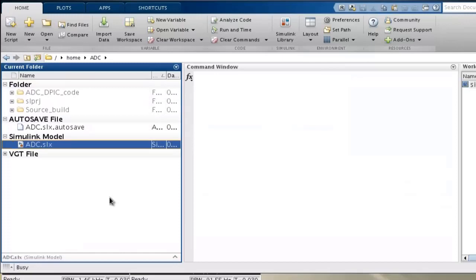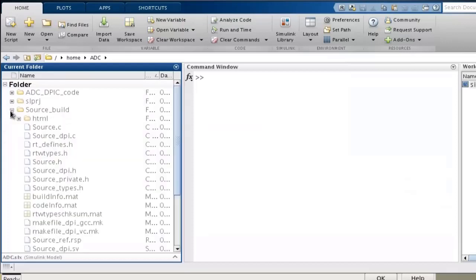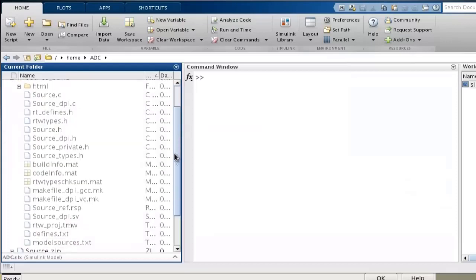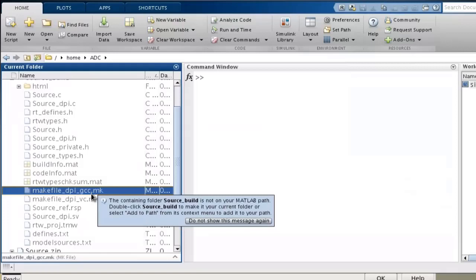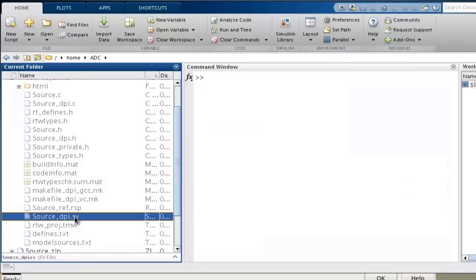The C code is put in a folder where the user can find all the necessary C and header files to recompile the code. There is no dependency from the MathWorks library or from the MathWorks licenses. The C code can be recompiled on any platform that is provided with an ANSI C compiler. During the generation of the code, also a make file is provided, so to facilitate the compilation process. And the SystemVerilog wrapper, compliant with the template that we provided, is generated.